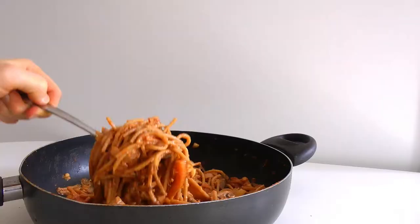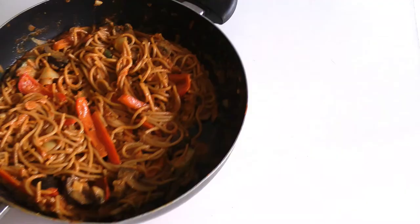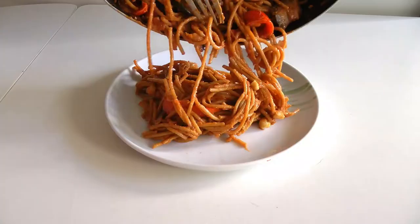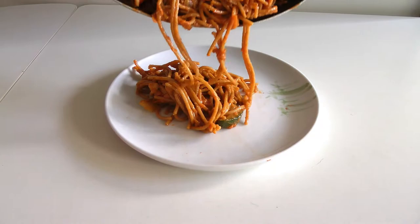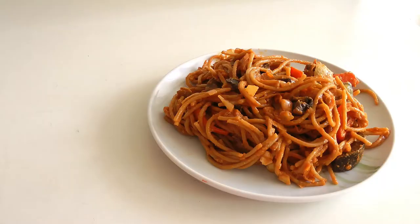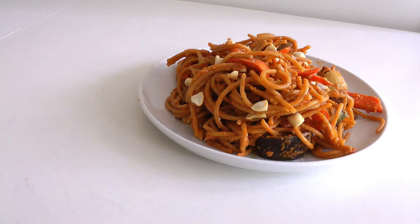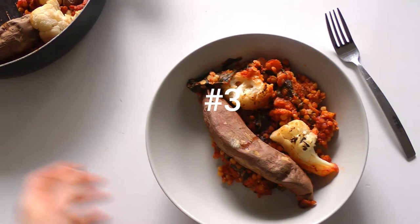If you feel like there's still too much water remaining, just let everything steam for a while or add more peanut butter or tomato paste. This serves a couple of people — it served me for a couple of portions which was nice. Don't forget to crush this with some peanuts.